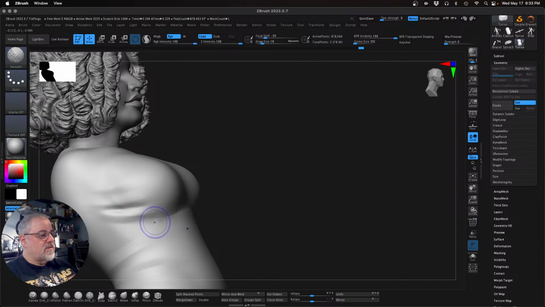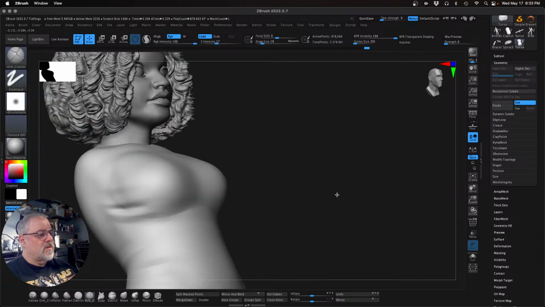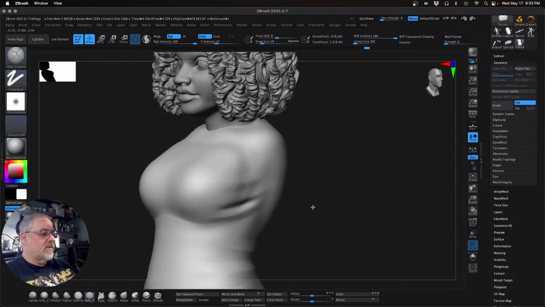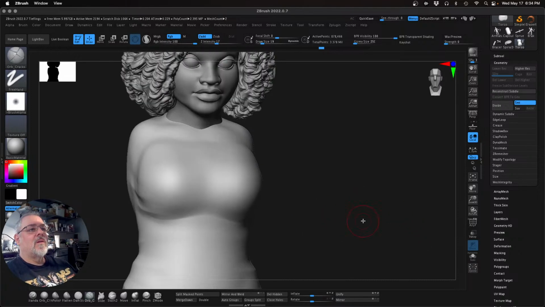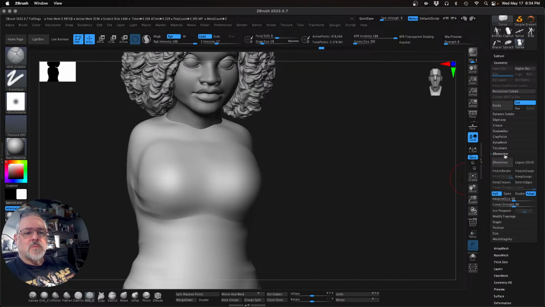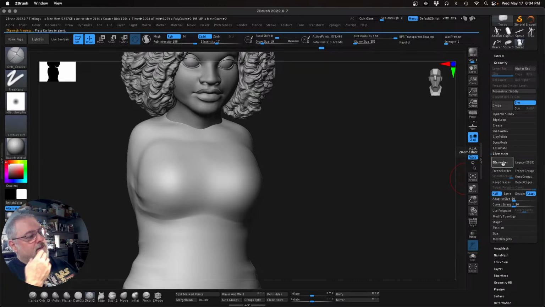You can still see that crease across there from the topology, the way that's doing that. So. All right. Okay, so we'll remesh that a little bit and see if I can get that down.